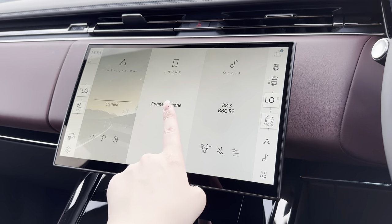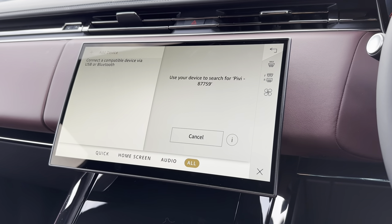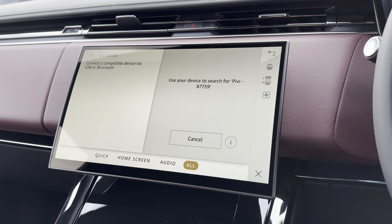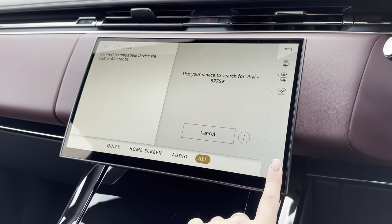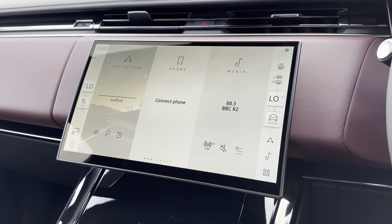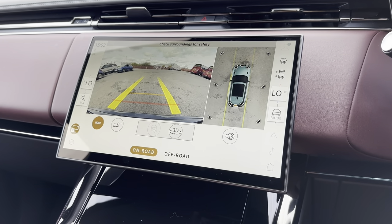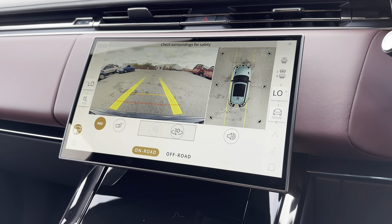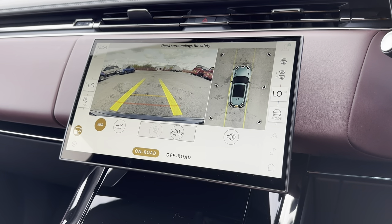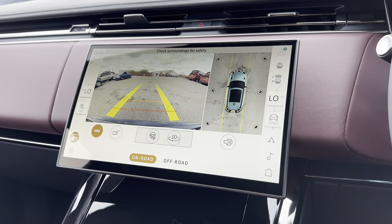Another great feature included is the Bluetooth telephone connectivity, which allows you to seamlessly connect your phone to the vehicle to make and receive calls without even needing to pick your phone up. You can also connect your phone to the vehicle via Apple CarPlay and Android Auto to control different apps such as navigation and music. The most noticeable feature included with this display is the rear camera with parking guidelines as well as the 360 camera, meaning every angle of the vehicle is covered and reversing and manoeuvring has never been easier.